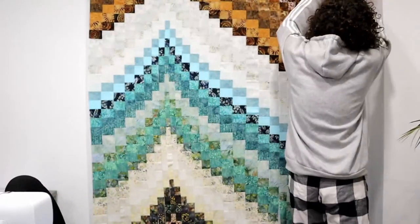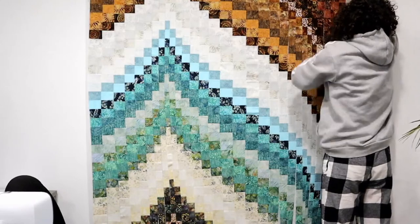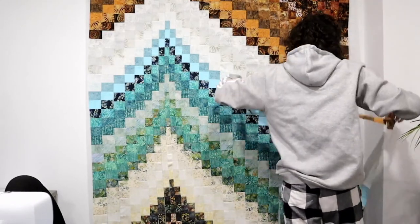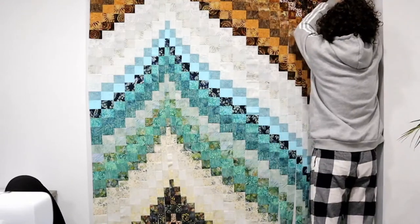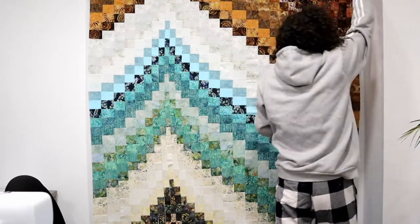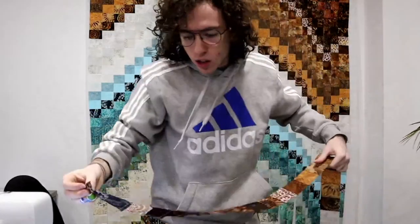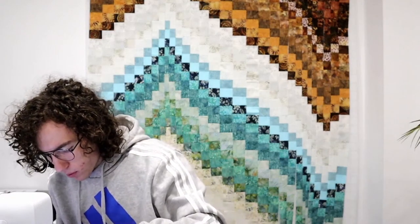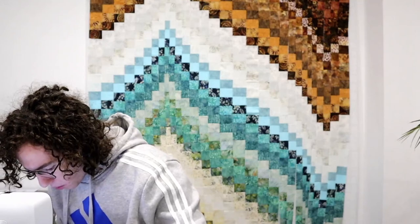Let's see. Okay, hang on. See, I picked it apart in the wrong place. So what I'm gonna do is sew this back together. Find the end of it. Sew this back together. And then re-pick it apart.